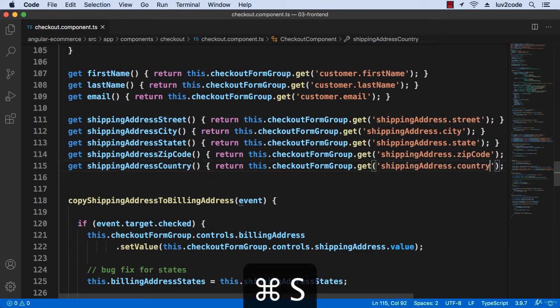All right, so this looks pretty good. Make sure you get everything just right as I have here on the screen, because we need it to be set up just right in order for Angular to access it accordingly.